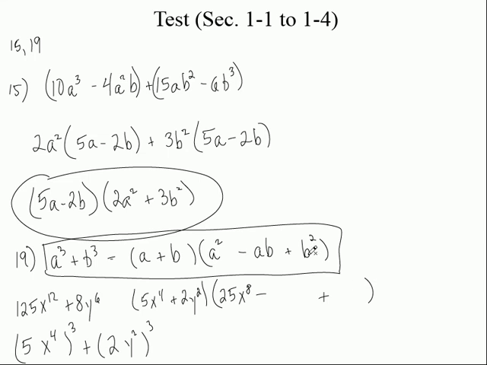All right, let's take the B and square it. So 2 squared is 4. What's y squared squared? Y to the 4th. So I took the A and squared it, took the B and squared it. Now I just take the A and the B, multiply them together, and stick them in the middle. 5 times 2 is 10. And then I have an x to the 4th and a y squared. I can't really combine those, so I just leave it like that. And there's my answer right there.